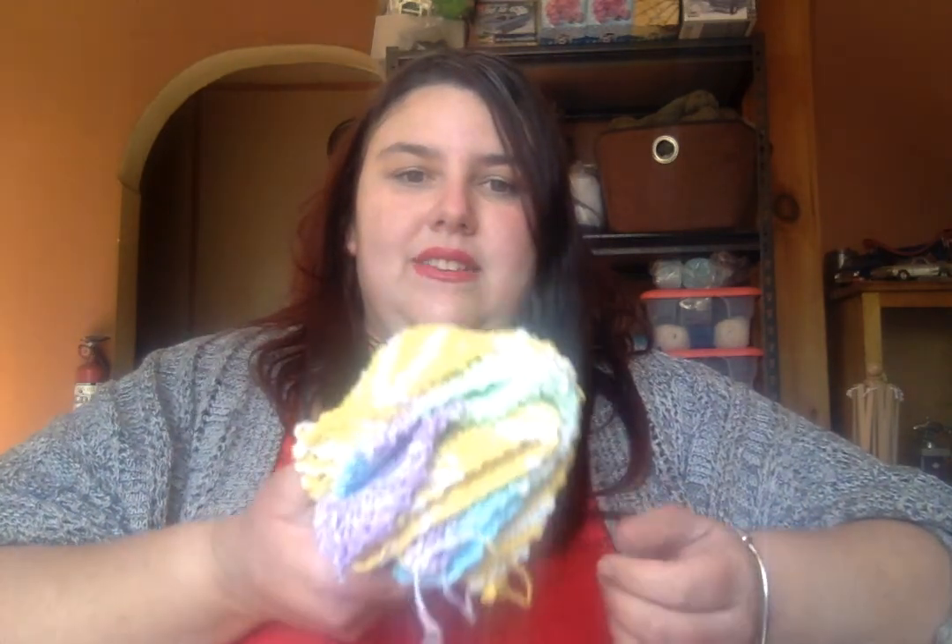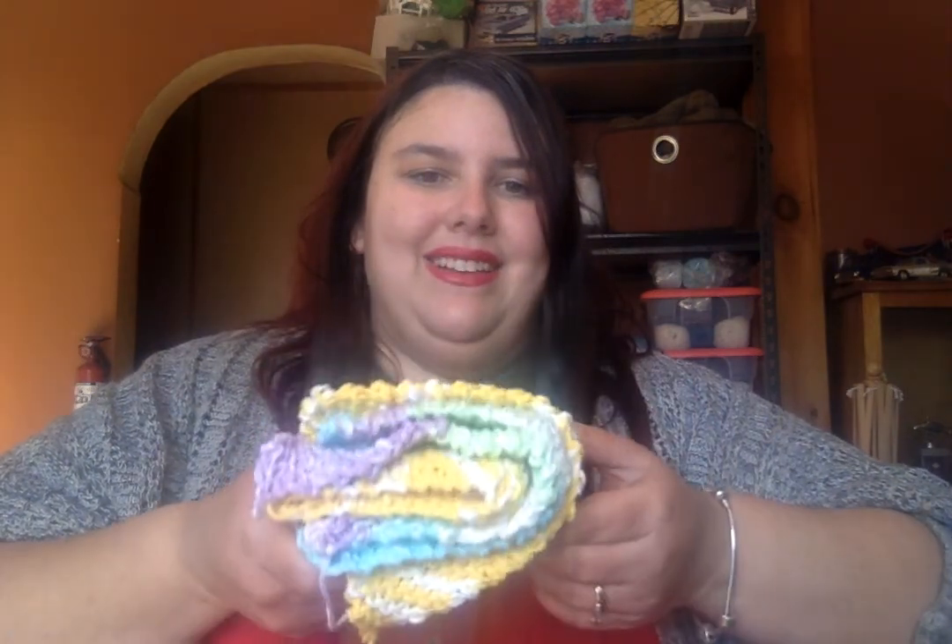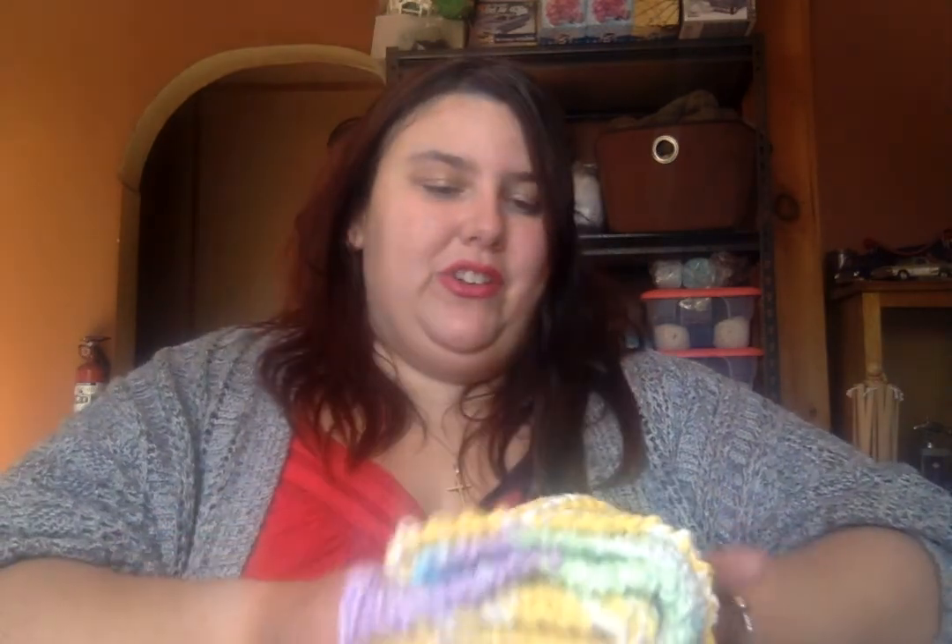I'm probably going to post these to Instagram. I think her name is Emily from the Yarn Hoarder podcast — she's doing a knit along for the year, just a casual one where you knit like one dishcloth a week. It's casual, so if you don't get one knit every week, don't be too stressed. I think it's just an Instagram thing — you knit your dishcloths, post them, and use her hashtag. So you'll have to check out her podcast for all that info. It's a great way to use up your stashed cotton.